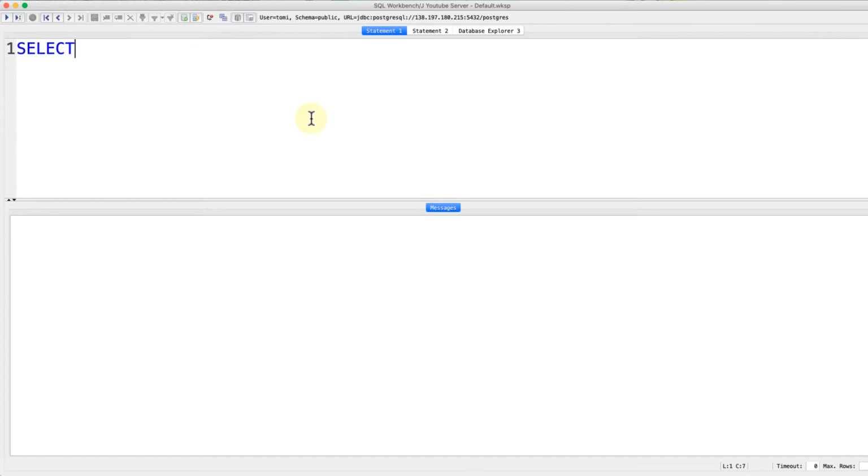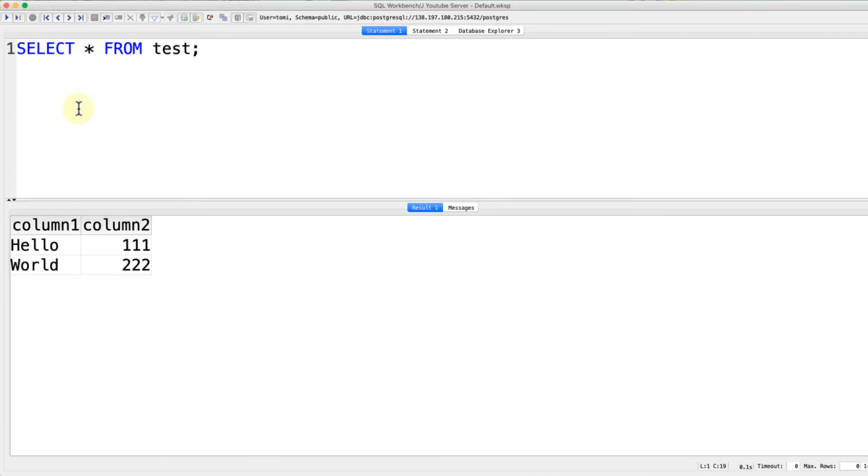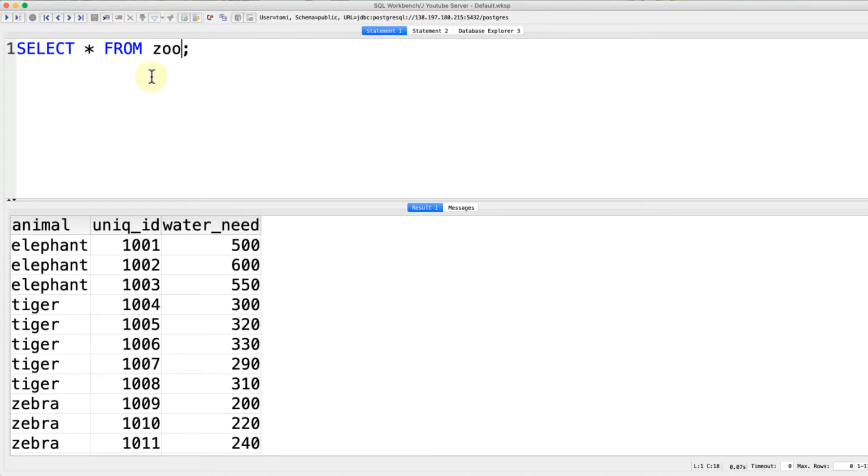So far, we have this zoo dataset on our data server. It's only 22 rows, so pretty small, and we have the test dataset, which was only for testing. And today, we will start by adding a 7 million row dataset, which is going to be pretty cool.